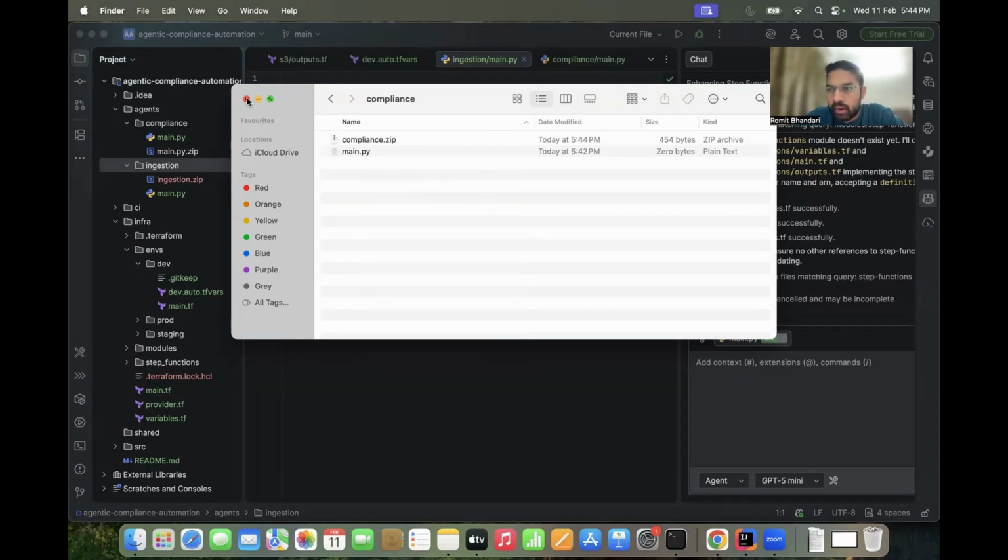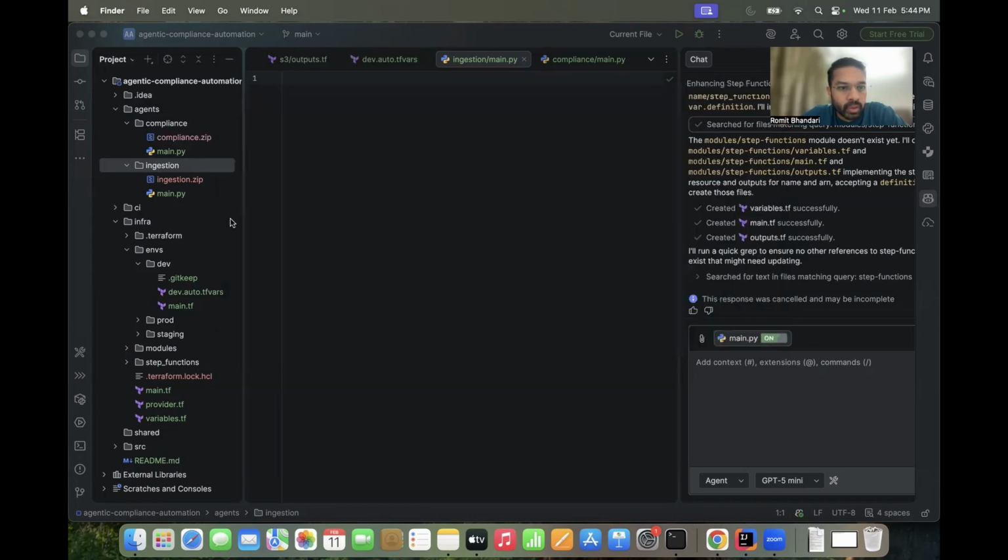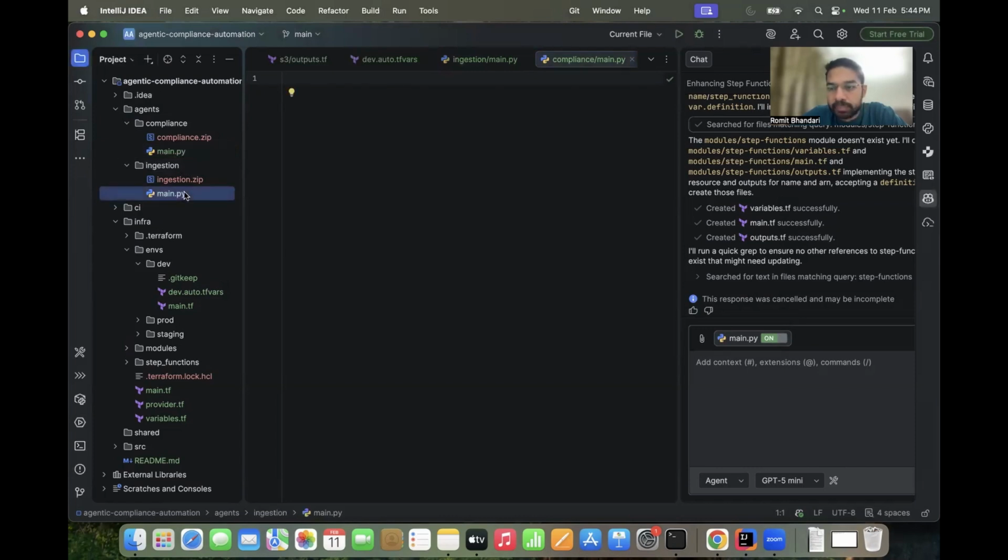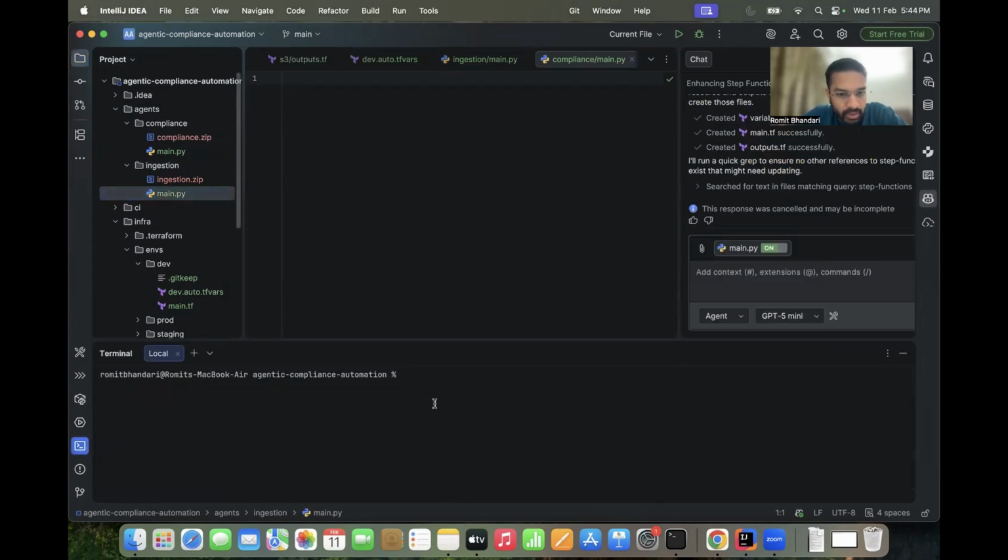I suppose you have Copilot and ChatGPT if you face any of these basic problems, right? So we have these dummy zips and main.py files in place. This is what we have under this Agentic Compliance Automation folder.